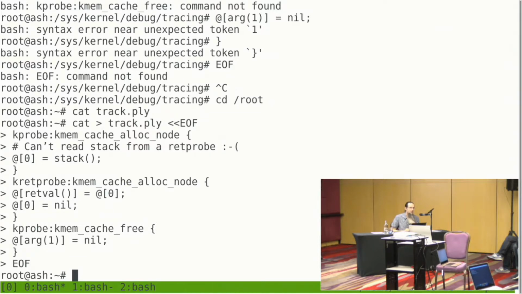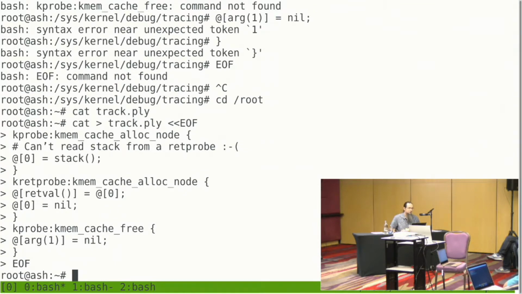And then when we return from that same function, we fish it out of the 0 point and use our return value, which is the address we've just allocated. In other words, we're taking the address that we've allocated in a dictionary form, and we are storing the stack trace in that address. And then on the other side, when we free it from the cache, we remove it from the dictionary. Or in other words, we've now created a dynamic leak detector using eBPF, and that applies to any type of resource.